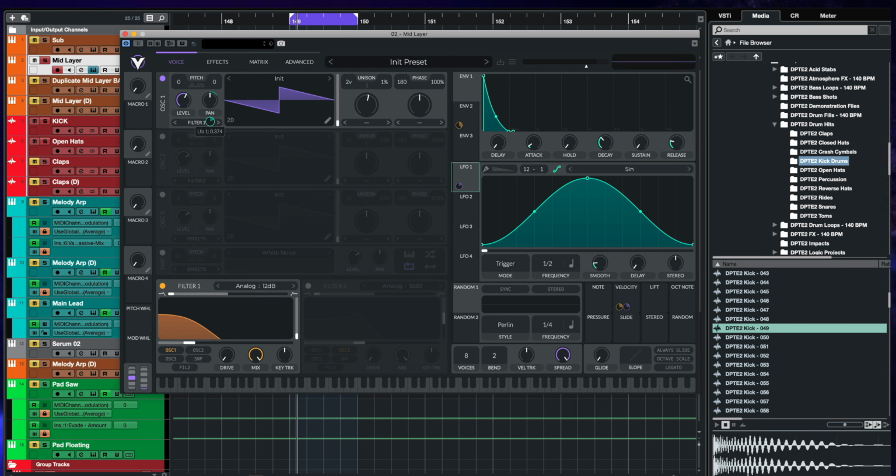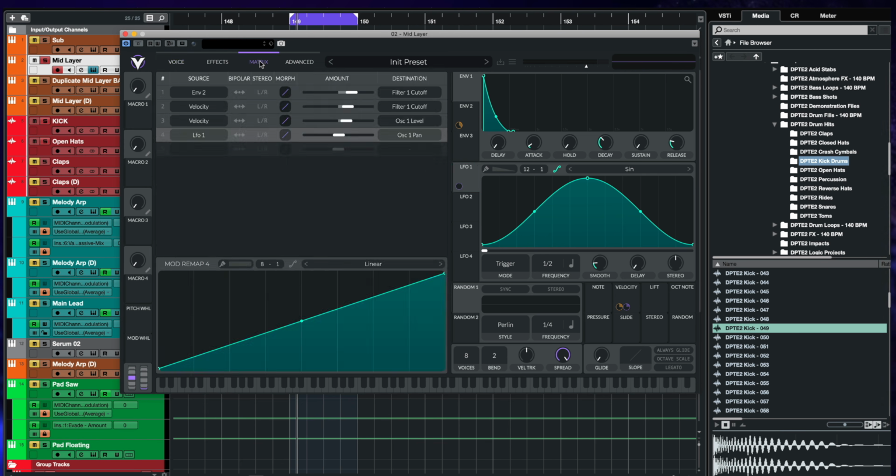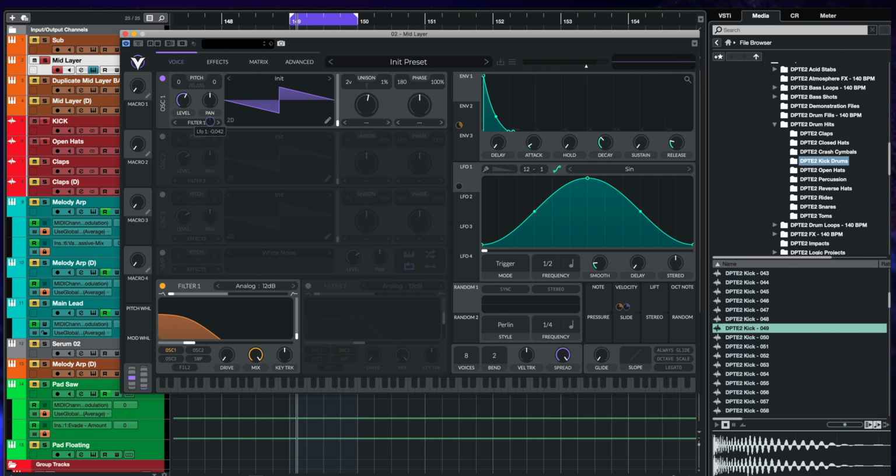Now you can see it's only one-sided from the center to the right, and if we go that way, center to the left. You can use the keyboard shortcut, or you can head to the matrix and you can see LFO 1 to oscillator 1 pan. We can just click here and that will set it to bipolar mode, and now when you drag this around, it'll actually go opposite directions from the center point. And that's what we're looking for here, just to create a bit of stereo width, make it moving back and forth.